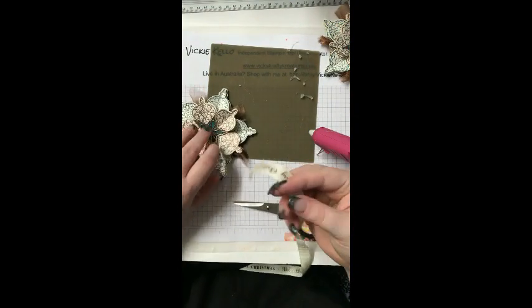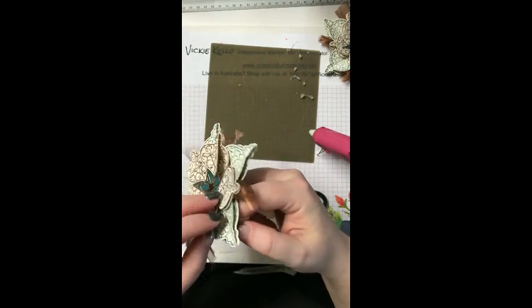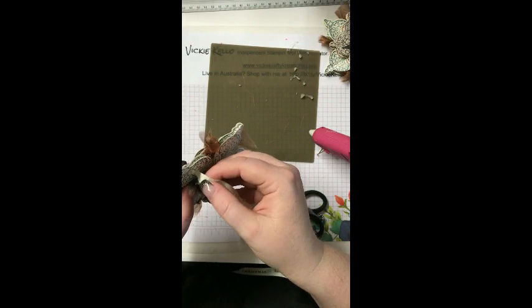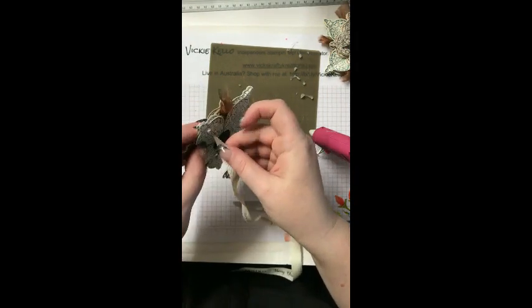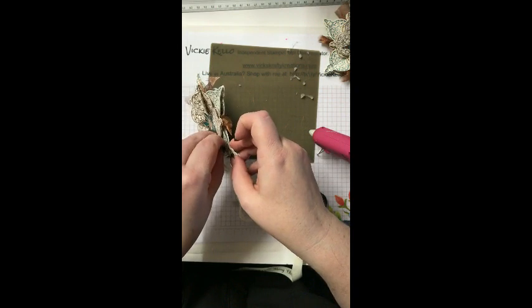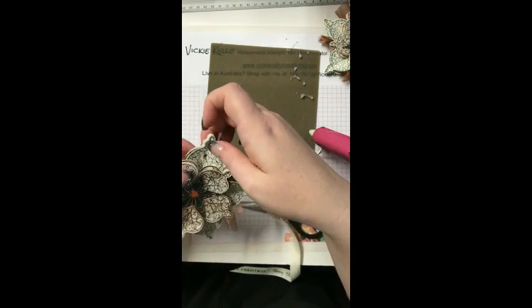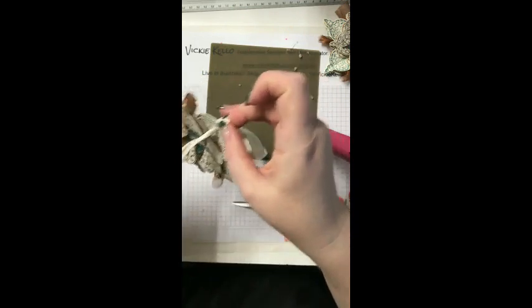And then weave that through the hole. Oh. If I can get it through. Of course, because when I'm doing this on camera, it makes it look very difficult when it's not.